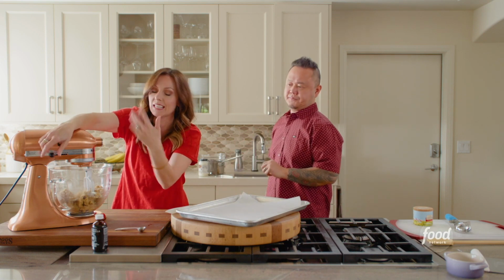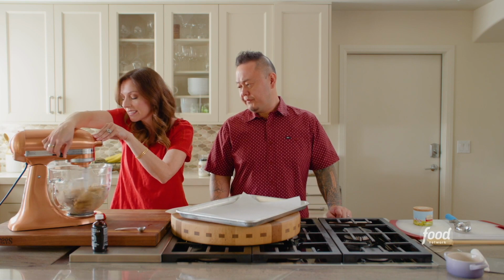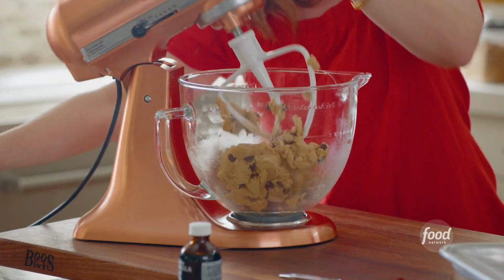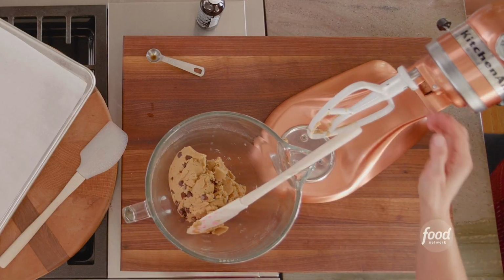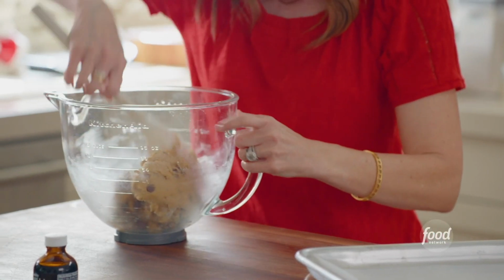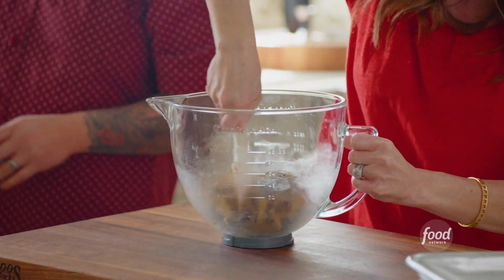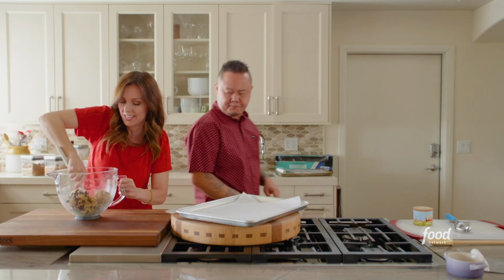Cool. So it gets mixed in, but it doesn't overwork it. So I'm gonna finish the rest by hand so that we really don't overwork it. Perfect. All right. Done here? I got it, don't worry. That looks great. Thank you.